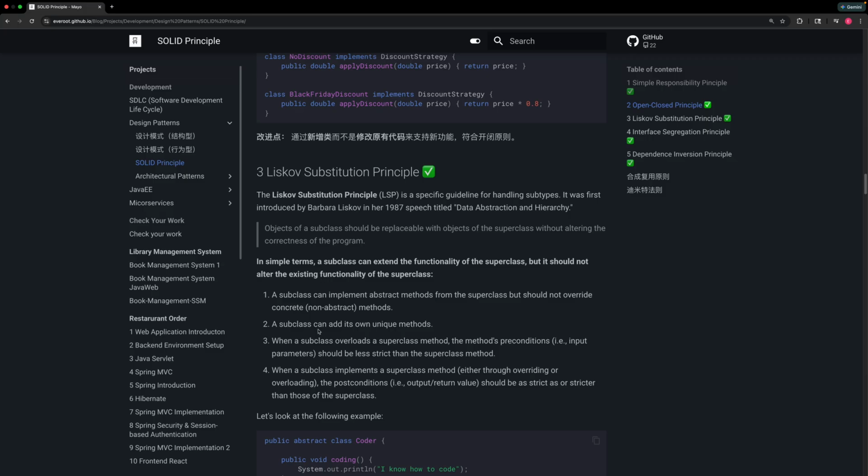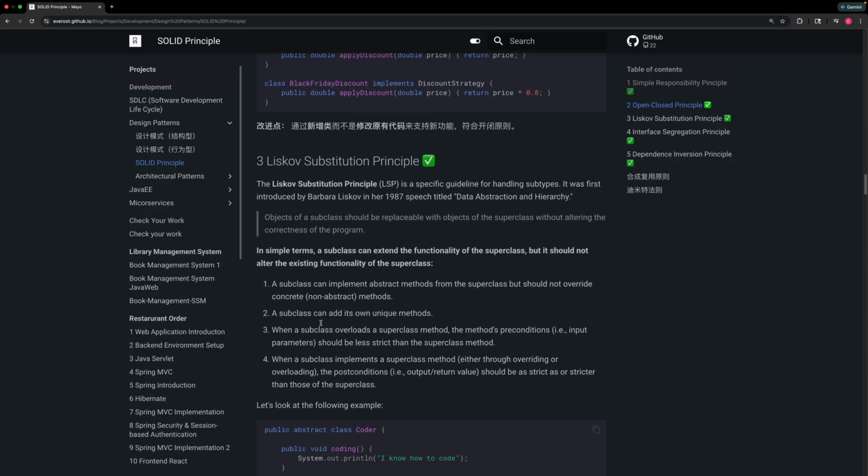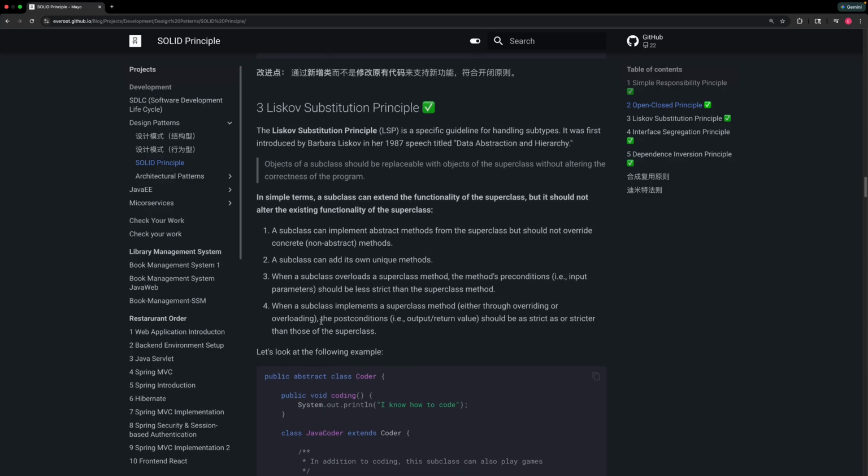So the third one is called the Liskov substitution principle. The Liskov substitution principle is a specific guide for handling subtypes. It was first introduced by Barbara Liskov, she's a woman, in a 1987 speech titled Data Abstraction and Hierarchy.